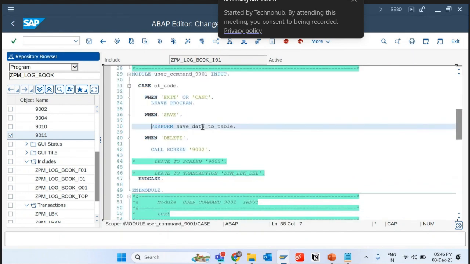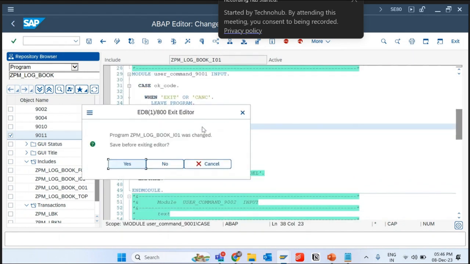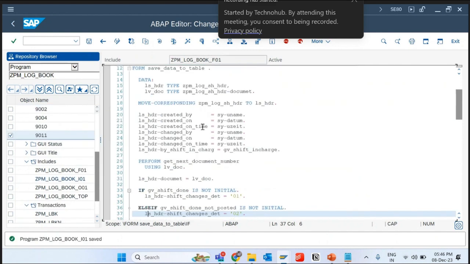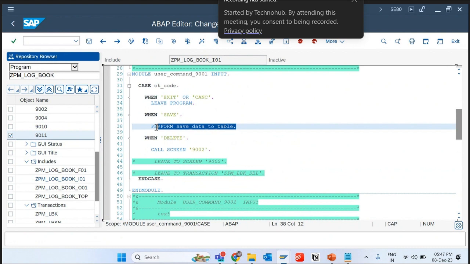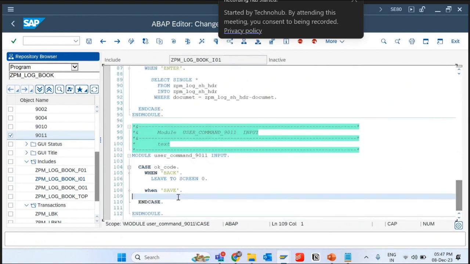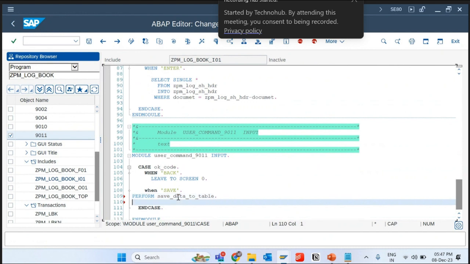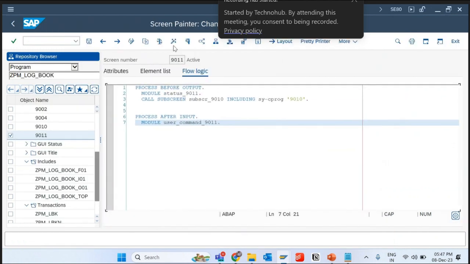This subroutine has the logic to save, right? So I can directly call this instead of rewriting it. So that's why you should always modularize your code. Activate.